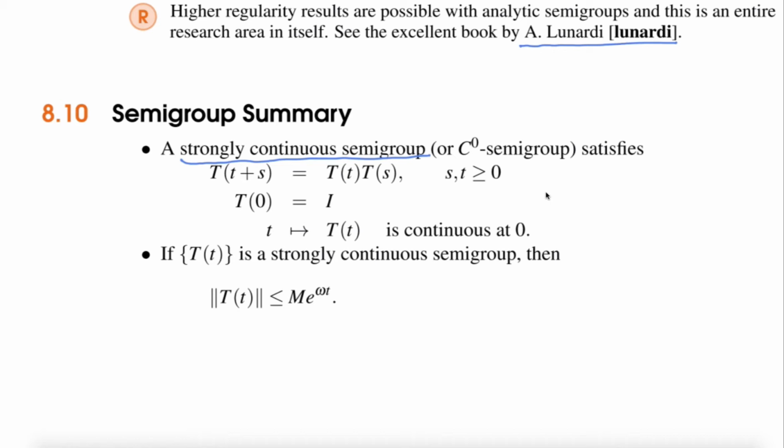This is something which is often used also in probability or in Lie group theory or in many, many different areas of mathematics. At 0 we have the identity, and then the map t to T of t is continuous at 0, which then implies it's continuous everywhere, like you showed in the homework. If it's a continuous semigroup, it has an exponential growth law with growth rate omega, and then there's a bound M. And then we have seen that we always desire this M to be equal to 1, so then we have simpler estimates, and I come to that in a second.